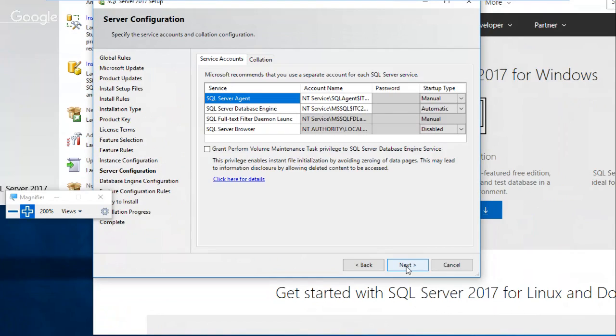All right, so we are not putting passwords on any of these. These are other different things. There's the database engine, the SQL Server agent, the full text filter, and the SQL Server browser. Most of these aren't running. The only one running would be the server. We'll start others as we go. If you were doing this in a business situation, it would be wise to give them all separate accounts and passwords for security reasons. I'm not going to do that, but we're going to leave it as is.